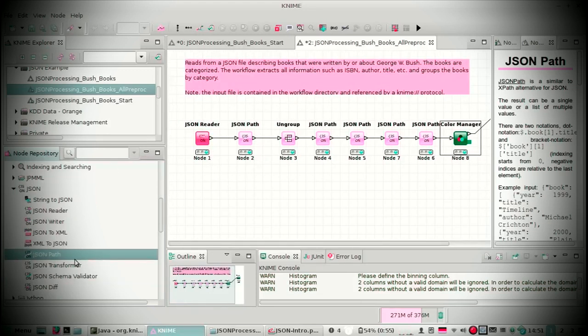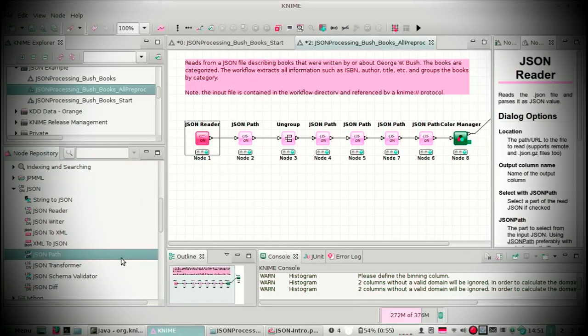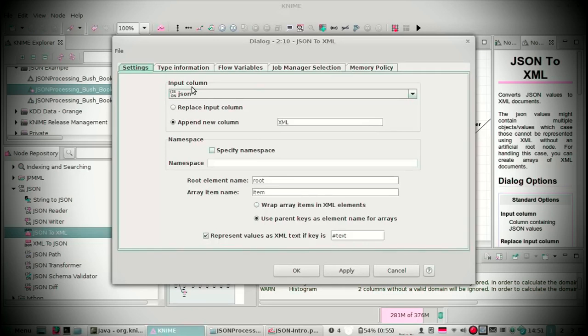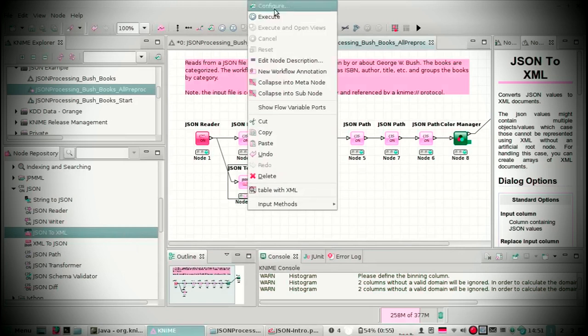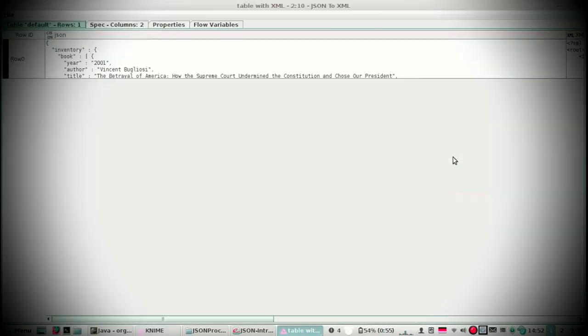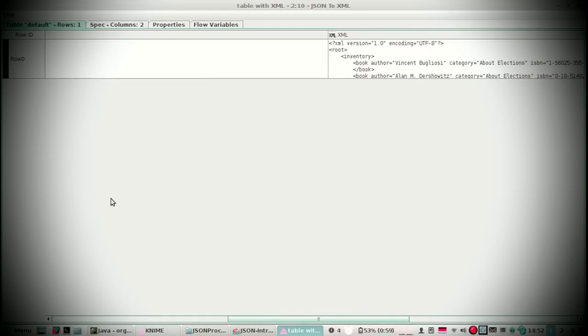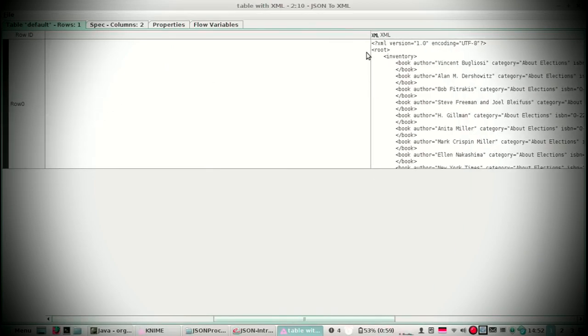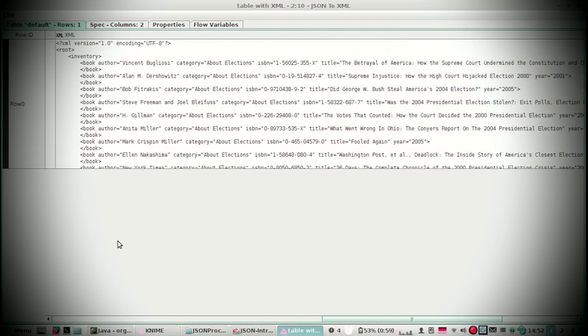Other nodes that are available in the JSON category are, for instance, simple converters that allow you to convert a JSON object into XML. This will be the JSON to XML node. If I just use the defaults here, so I want to have the JSON input column as XML, called XML, and then just use the defaults, execute it, and look into the output, I have my original input JSON, and then the same thing represented as an XML.